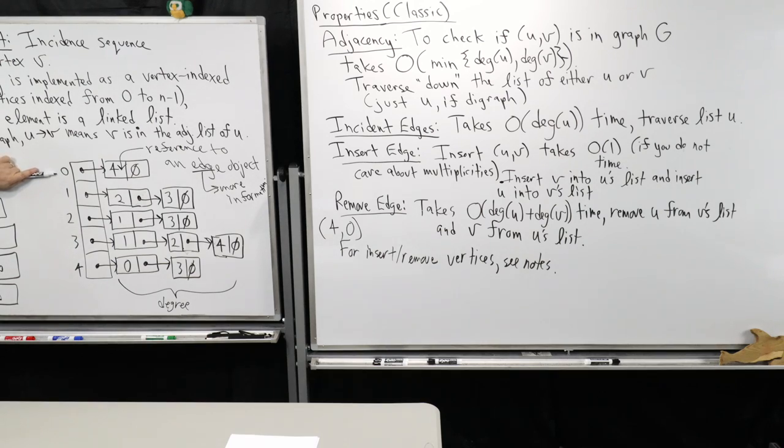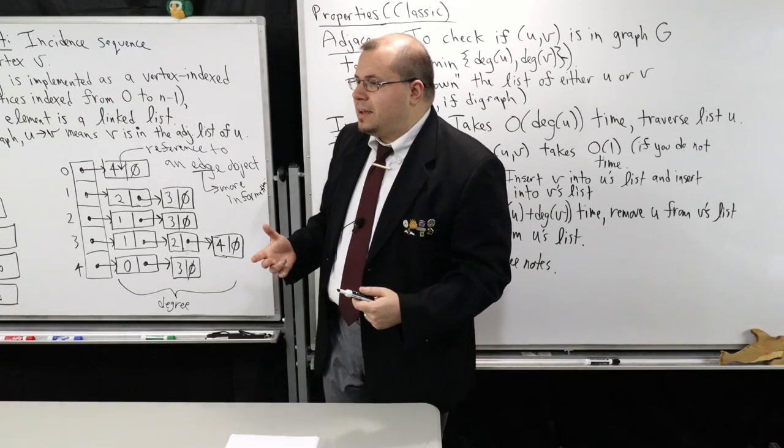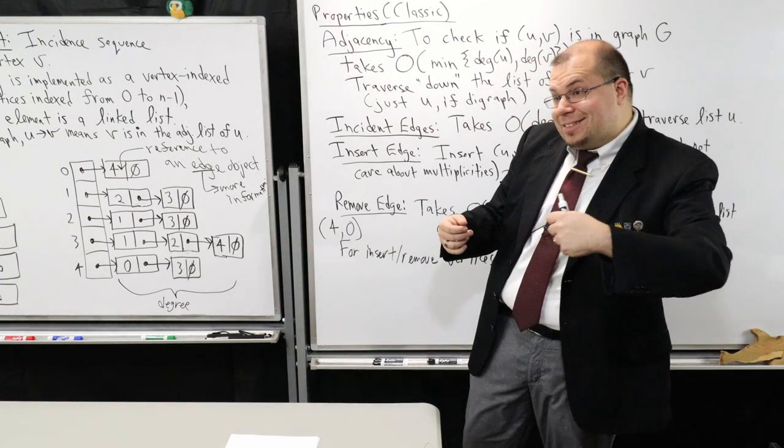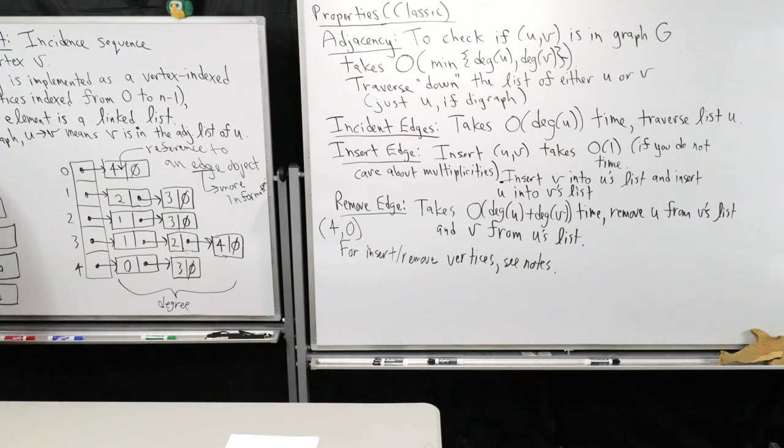What I would need to do is scan this list and remove this node from the linked list. And in this one down here, this is the other list for the other endpoint. I would have to scan this list and remove the one for zero, because I have to keep all my bookkeeping in place. Does everybody see that? So I have to scan two linked lists. I have to remove the node for one of the endpoints, and then scan the other linked list to get rid of the other endpoint. And since I know what the edge is, I know exactly which lists I should be traversing.